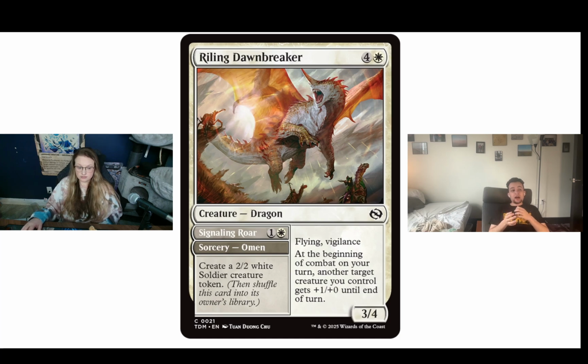And then 5 mana 3/4 flying vigilance that does like a combat professor thing, giving creatures +1/+0 in the beginning of combat. That's pretty strong. I like that ability a lot. I think it's not quite worth 5 mana, but it's very close. So this is sort of a 4/4 flying vigilance for 5, I guess, to some extent, although it gives another target creature so it can't pump itself. Card's fine. I don't think anything incredibly exciting. I don't think I'm really ever splashing this necessarily. So yeah, I'd give this like a 7, maybe.